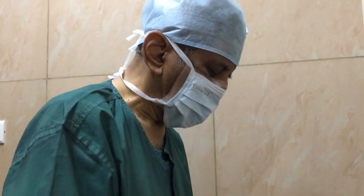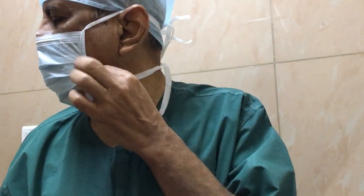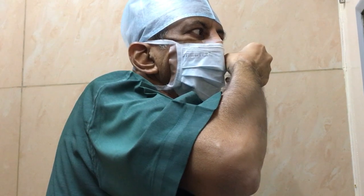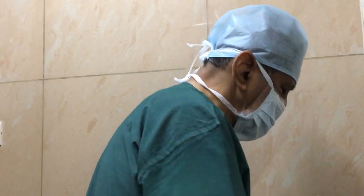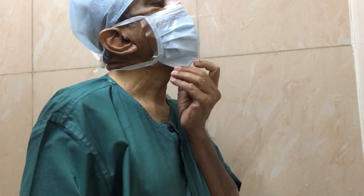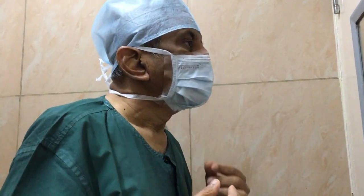Similarly on the other side. Hold this straight, like that. Then there is an opening here that should be covered by another tape. Fold it and then cover it down. I have taken a small tape, I am going to fold it like that and then cover it on the center. Like when I am breathing, it should balloon out — that is, air should go only through the mask and not from this side.